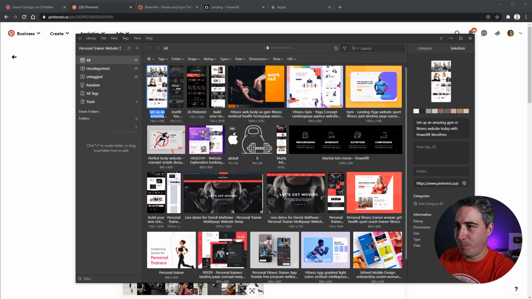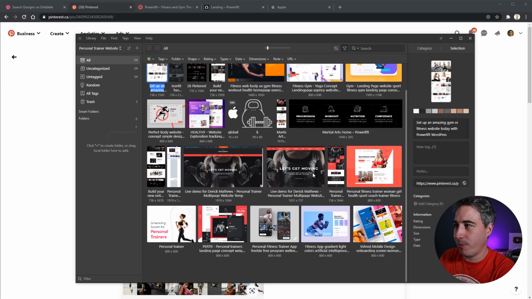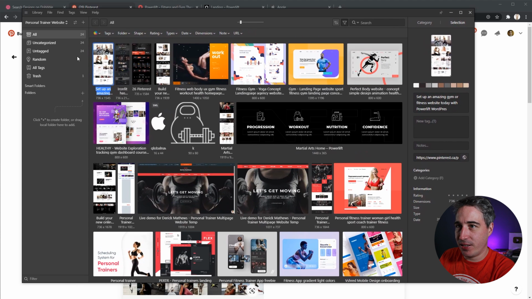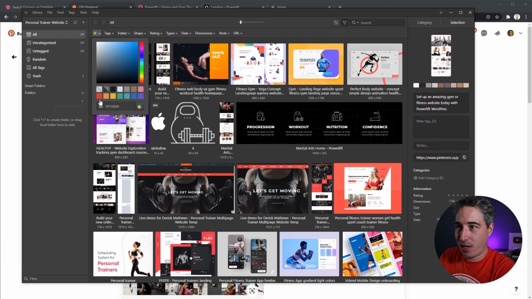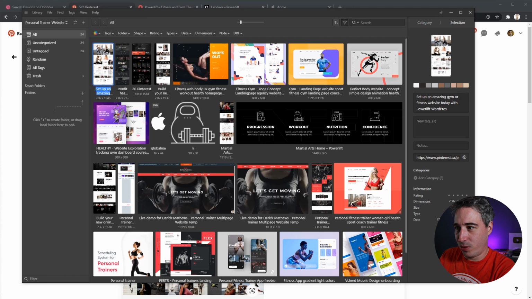All right, so I've gotten a bit more stuff. I haven't gone too crazy over the top, but I've got a bit more extra stuff in here. And one of the things I like about Eagle is we can actually search by color. So if I click on the red here, you can see it doesn't work perfectly, but it is grabbing things that are predominantly red. So it's grabbing that one.